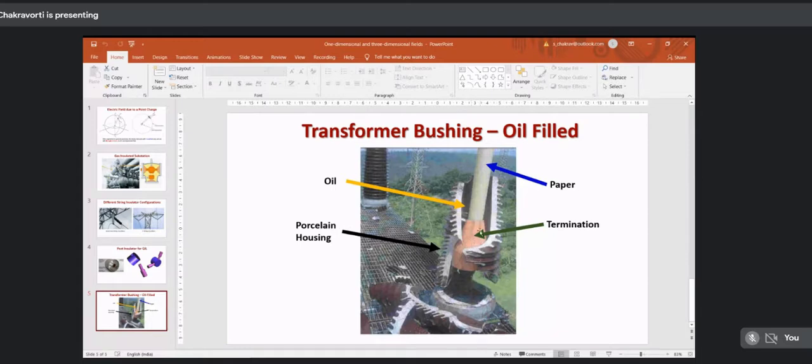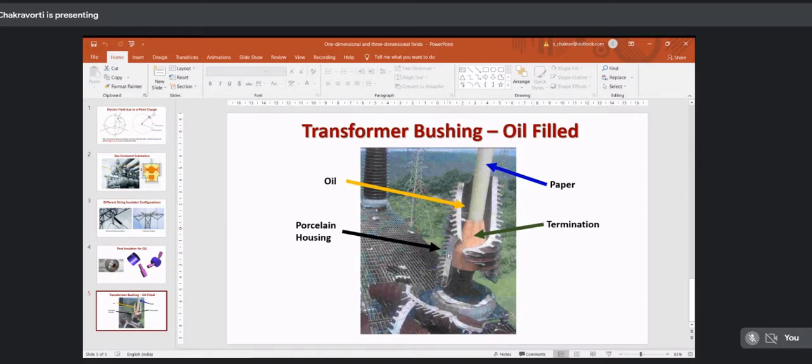So we have to put a special termination design. This is called field stress control or field intensity control, so that the insulator is given a very special shape here, and thereby we control the field intensity, and thereby we control the breakdown. So this termination is used for the bushing here, and we use it for cable too. Wherever a conductor is being terminated somewhere, we need this termination. So just keep it in mind that you cannot just bring a high voltage conductor and connect it to something. Then it will fail.